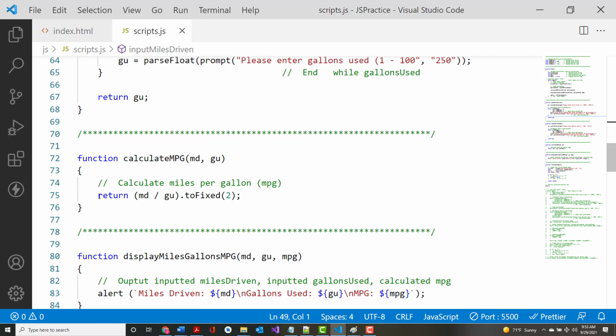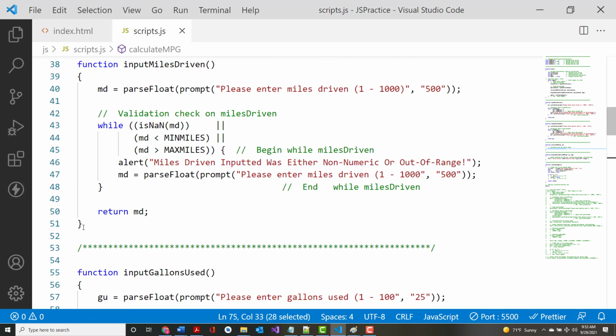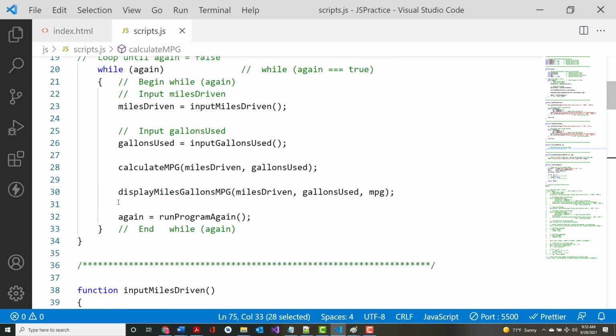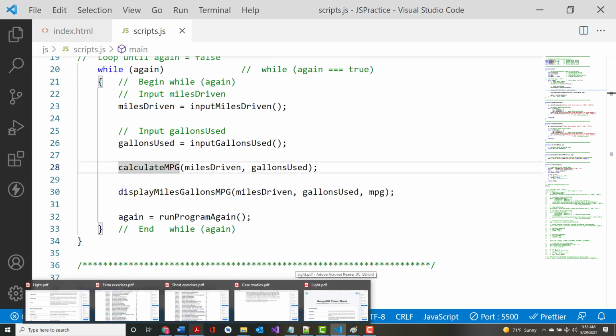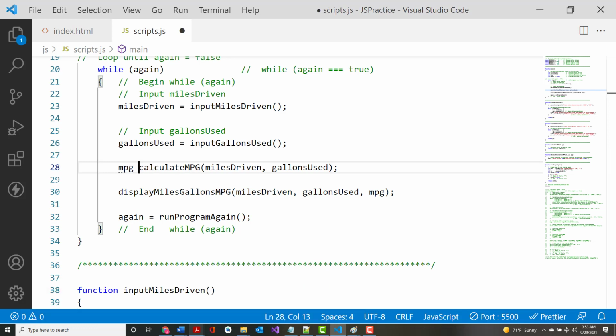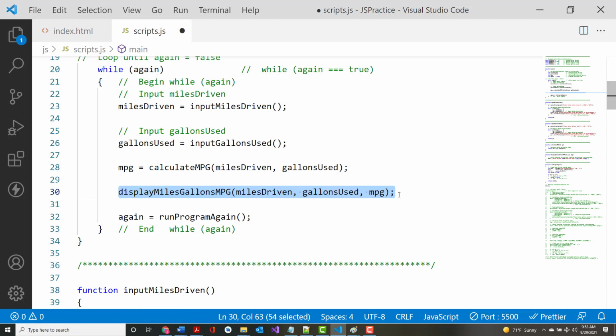See how it says return right here? You can put return in there and it's going to return that value. Would you agree? The problem is when I call calculateMPG, guess what? I'm not putting it into anything. So I should come in here and say MPG equals that. If you're going to go to the trouble of putting a return statement in, then it should have something it's returning it to. Now notice this one has no return statement because all it's doing is printing out my values. There's nothing to be returned there.